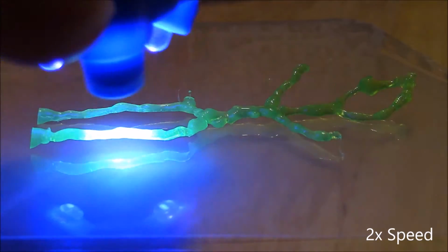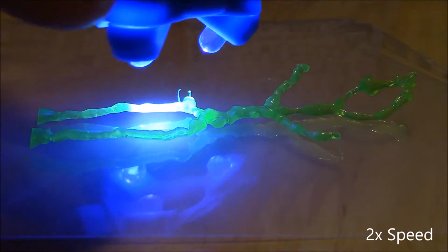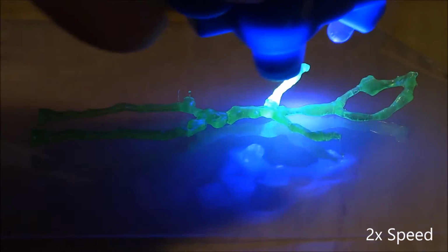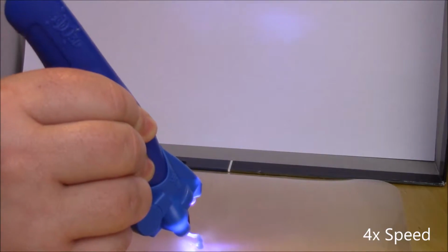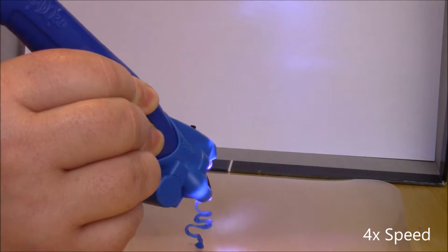One thing that's important to know is even though it's cured enough to stand up 3D, it's still going to be a bit sticky, unless I suppose you drew really slowly, but I don't think that would work well. So I still give it a good kind of run over with the light afterwards. So here I am just practicing some more of my vertical 3D squiggling, seeing how tall I can get things.